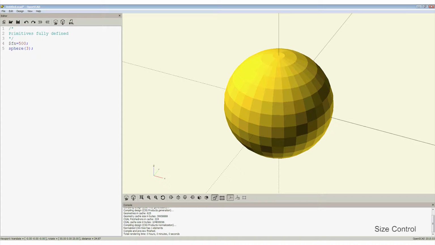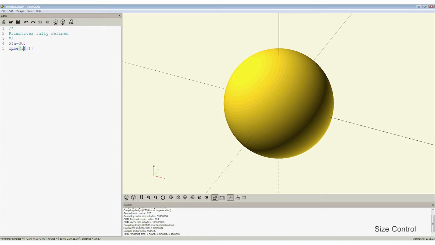Nothing appears to happen immediately in the viewing screen, but check the details in the console, where it's reporting all of the work going on in the background to calculate how a smooth sphere is displayed with so many faces. Finally, this nice round sphere appears, but it will take ages to move around the screen with the current settings on the processor. Resetting the $fn value to say 30, and we can take a look at a cube.